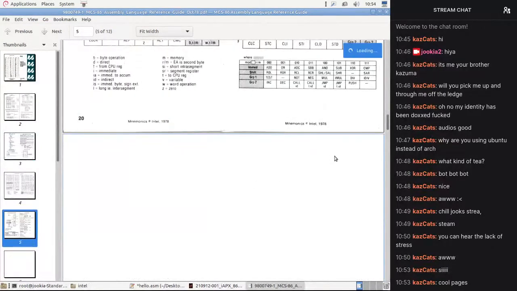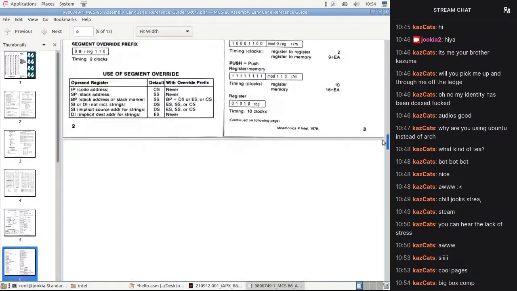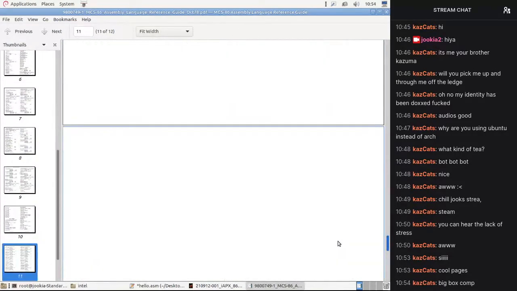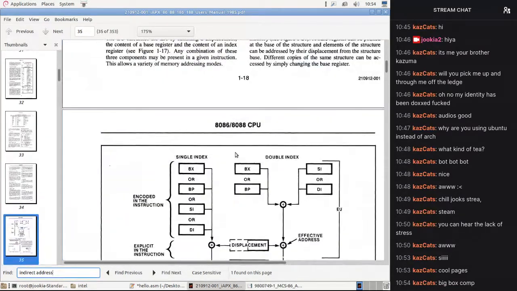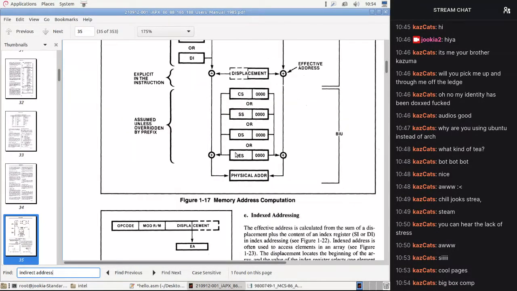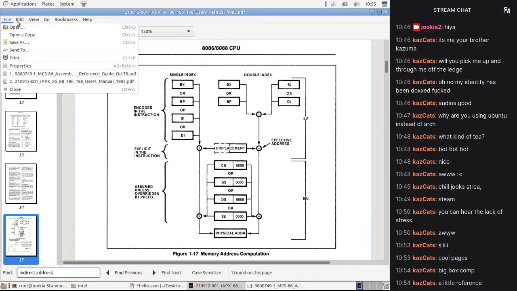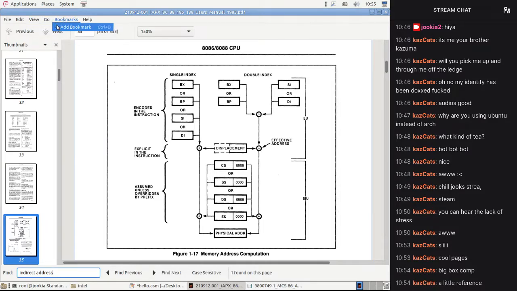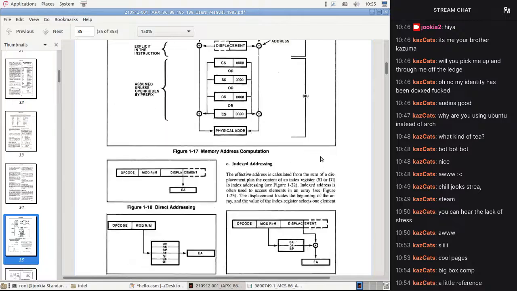I would assume this reference would have, okay, this is too much of a reference. I need something that makes sense to my mind. Yes, okay, so here we are. Can we add bookmarks to this? Like edit, file, view, bookmarks. Okay, let's add a bookmark. Oh, you can't name them. Okay, well, good enough. So does it matter?